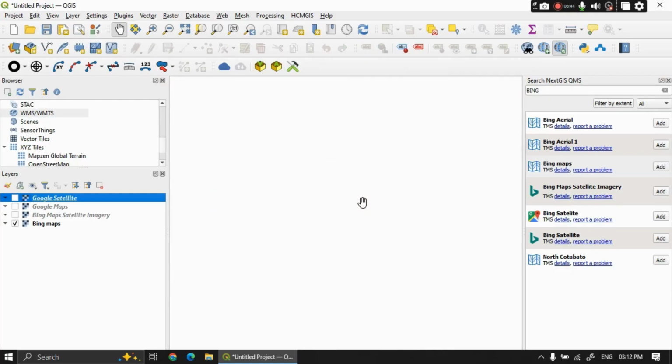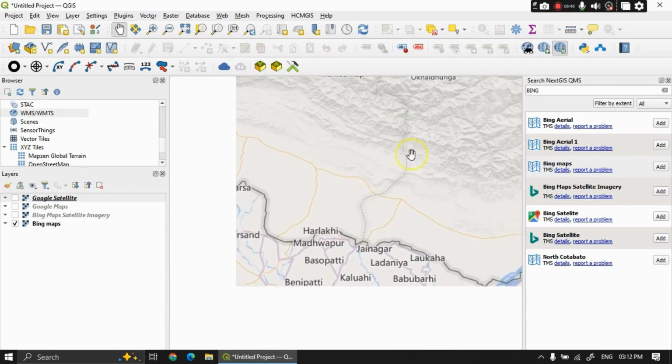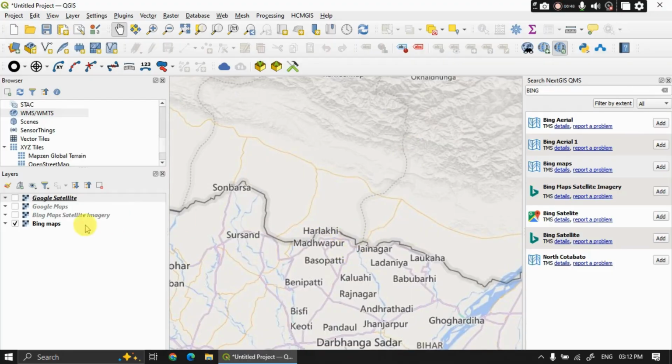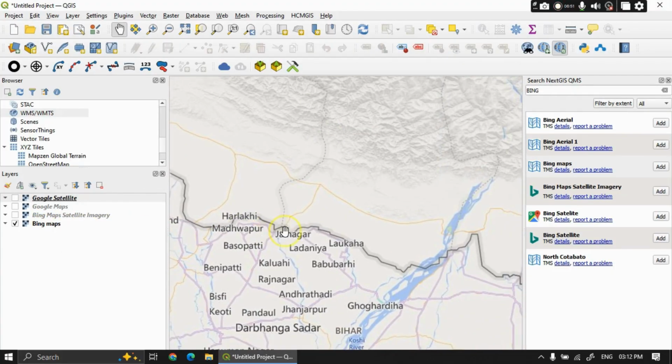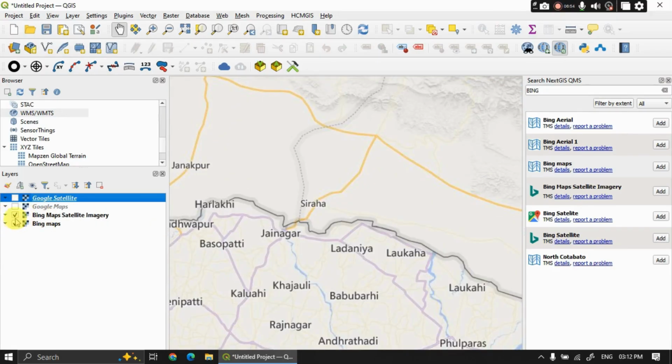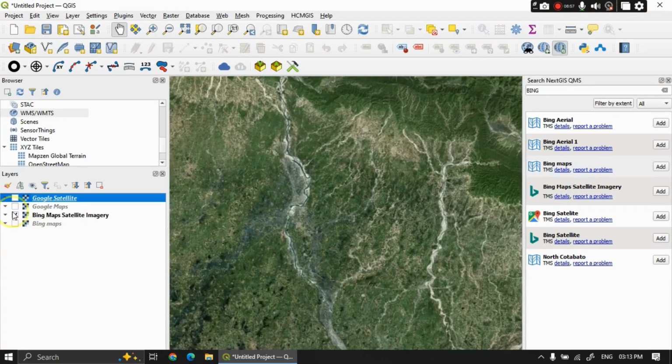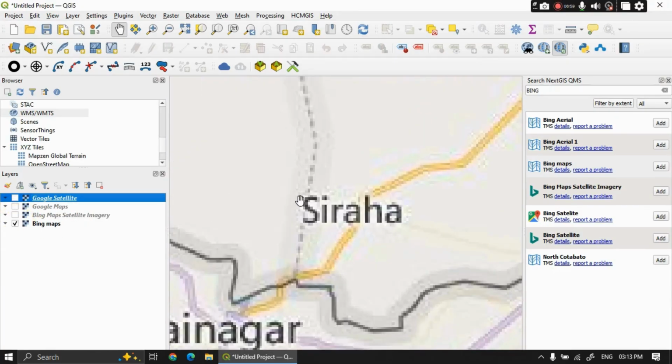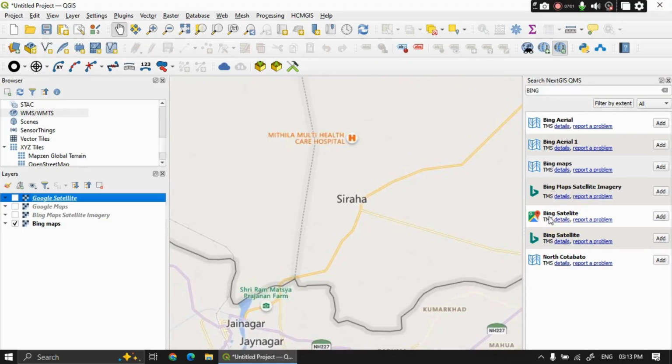This is a street view, open street view. You can also download this satellite view of Google Maps. That I already installed.